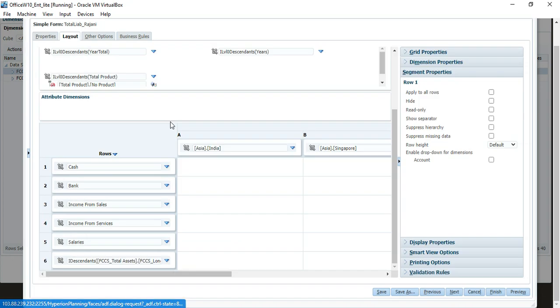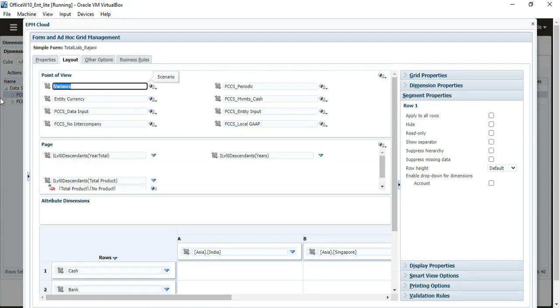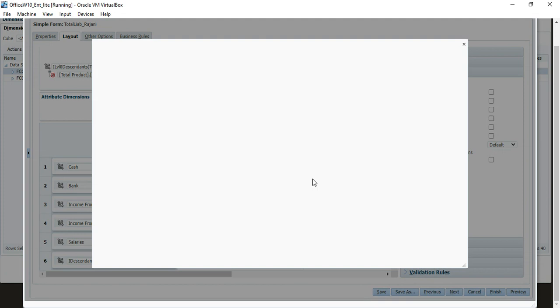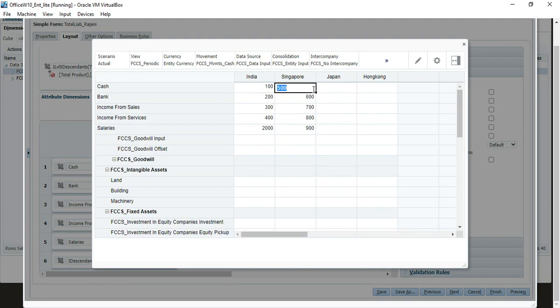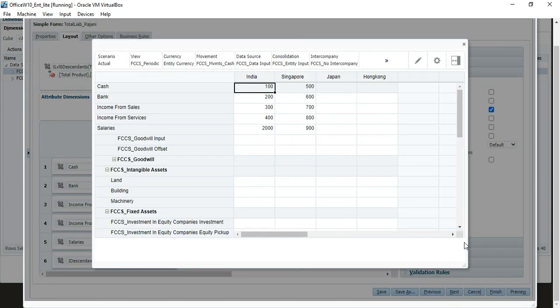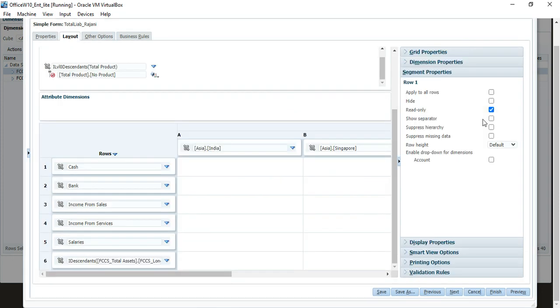So just give me 1 second. We'll change it to variance. Change it to actual, ACTUAL, actual. Yes. Save it. Now see, when you click on preview, you can enter the data here now, right? Here you can enter. Now I don't want the first item, cash item, right? I don't want the end user to enter the data. So click on cash, row one, and put it as read only. Now you cannot enter data for row one. See, it is grayed out. So yes, through data forms you can put it.